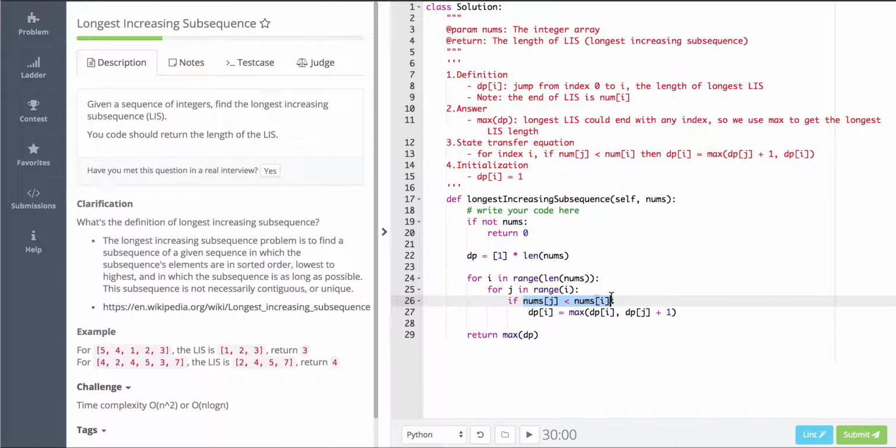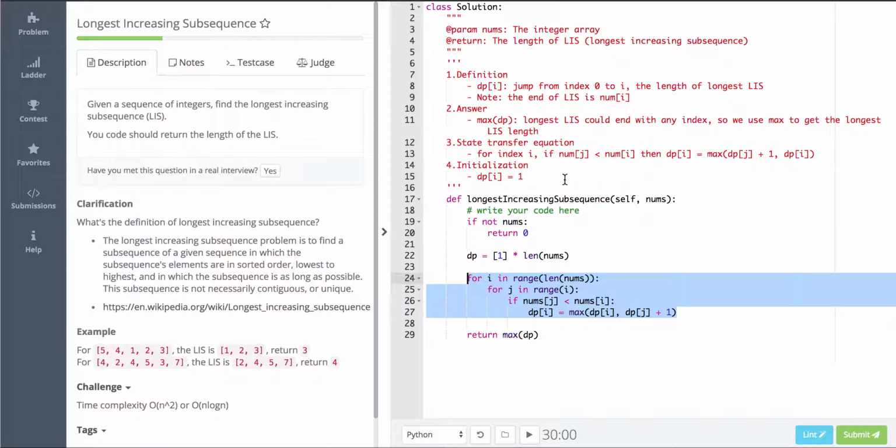If this is satisfied, then dp[i] can be updated with the max of dp[i] or dp[j] plus 1. Once this nested for loop is completed, then we have all of our values filled in dp.